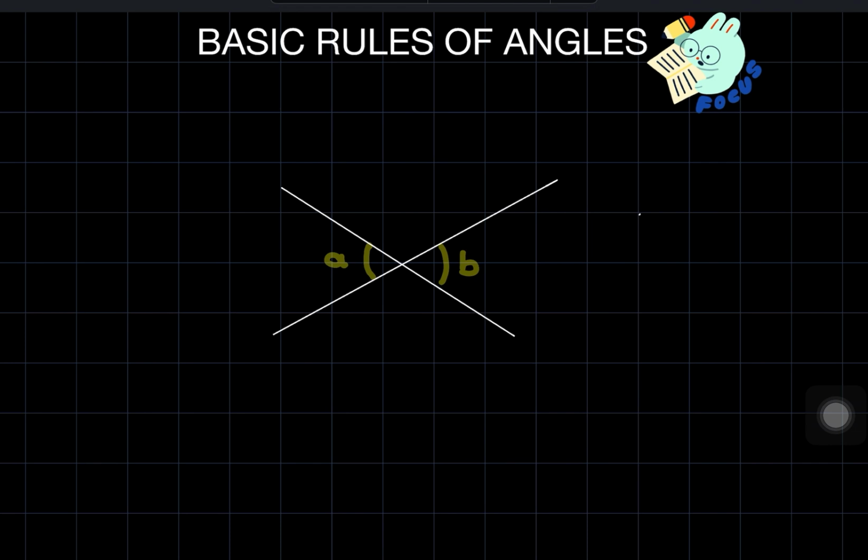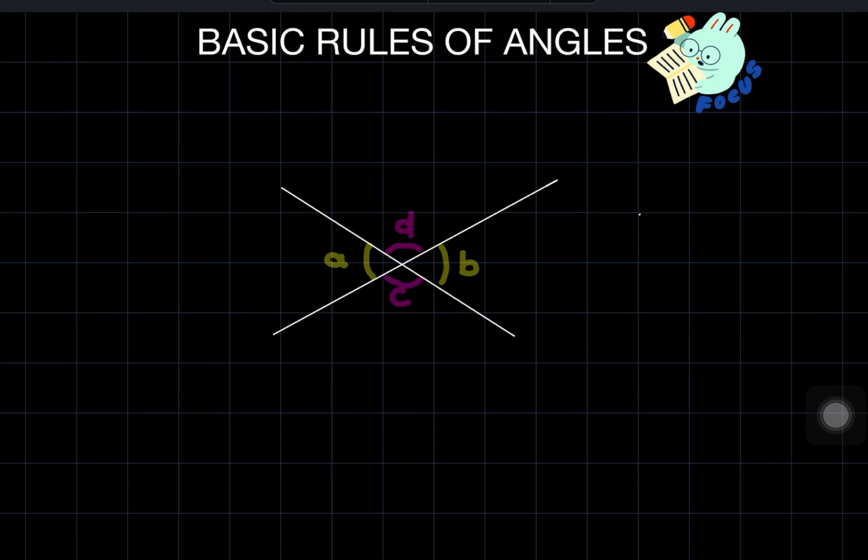Since angle A and angle B are vertically opposite to each other, even when you measure them, you'll find out that they are equal. And then angle C will be equal to angle D. Even if you have a protractor, you can just draw two straight lines, make sure that they intersect, and then you measure your angles. You'll find out that they are equal.